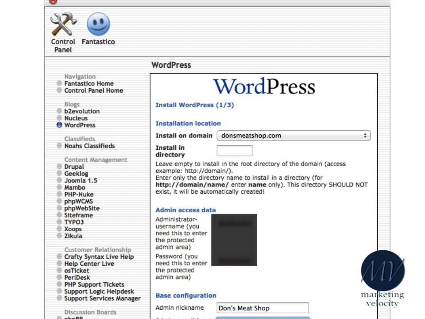Make this an email address that you actually get email at, because they are going to email you about this. The website name, Don's Meat Shop, and a description. Chattanooga Meat Shop.